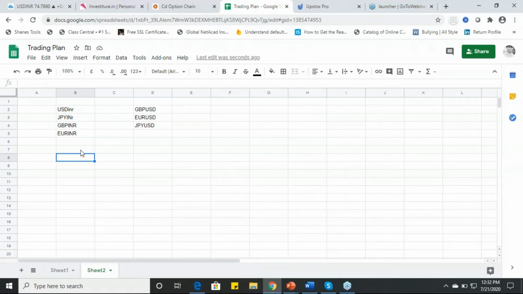As far as lot size is concerned, the lot size is 1,000 per USD. So if you are buying 1 USD INR future, it means that you are buying a $1,000 futures contract. These are the major things about the USD INR currency, before we move on to how you can trade and which strategies are most beneficial. That's what the contract size is when it comes to USD INR futures contracts.